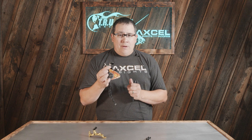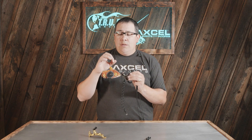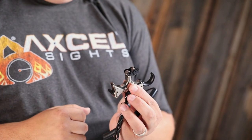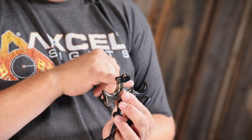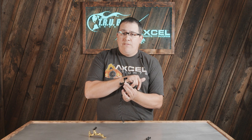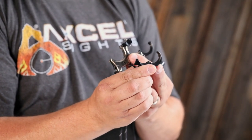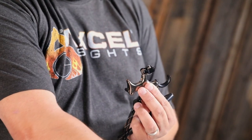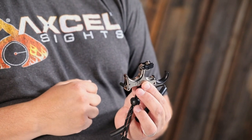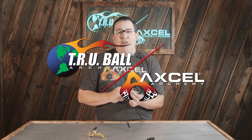If you want to think of a click, the sound of the safety clicking off is your click — but the actual release once you activate it does not have a click. Other features on the Sweet Spot Pro Flex — our latest version — are the adjustable patented flex finger pieces. This allows you to make the release a three-finger or four-finger configuration, with each finger having radial adjustment. You can screw on the third or fourth finger piece, use both for four fingers, or remove them both to use it as a two-finger release. For more information or more videos like this, check out our YouTube page or www.trueball.com.